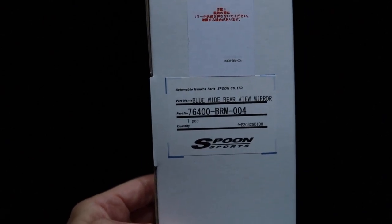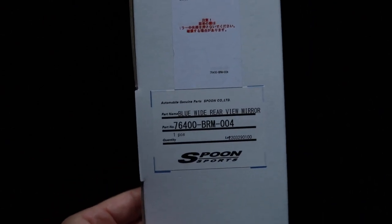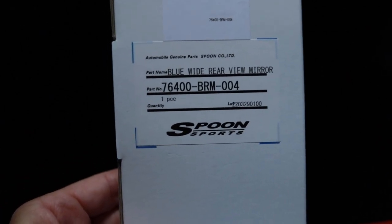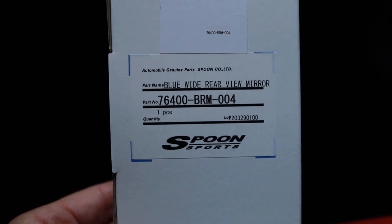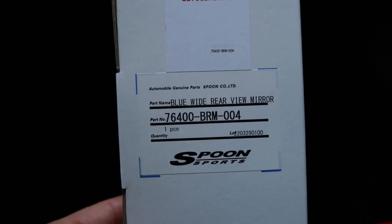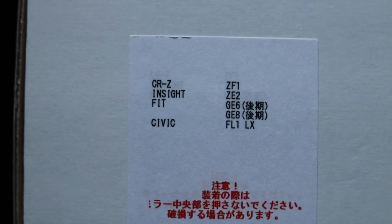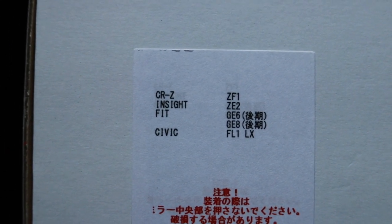Okay, so just a few things worth mentioning. I had originally ordered the spoon mirror from Black Hawk Japan. I ordered the one that said it was for the FK8, and it did not fit. It ended up being too long. I'm not sure why that is. It had the little listing of names just like this, and it said Civic FK8.